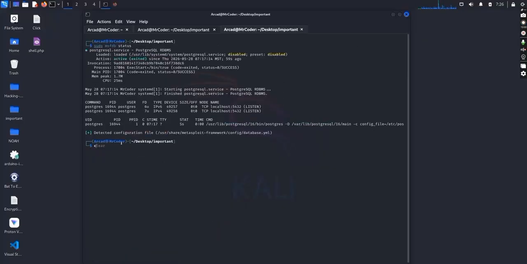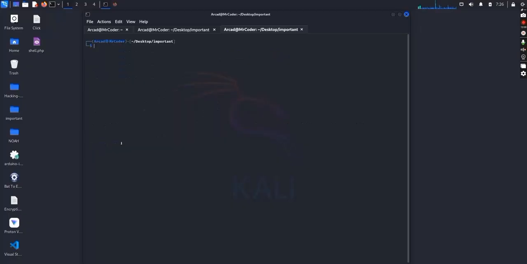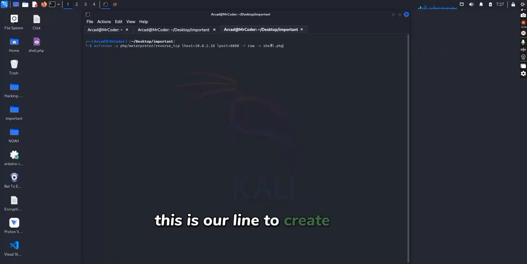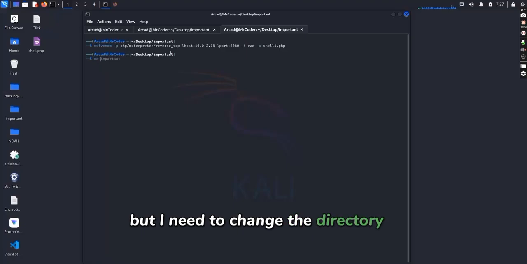MSFvenom. This is our line to create the backdoor shell. But I need to change the directory to Desktop.